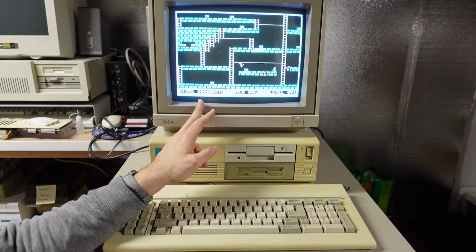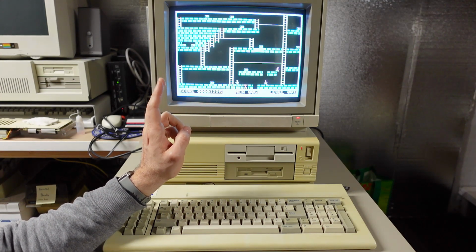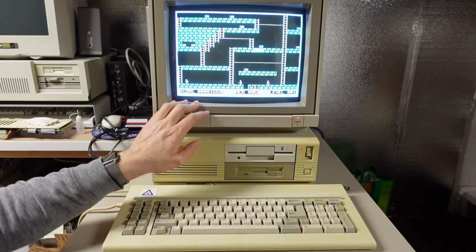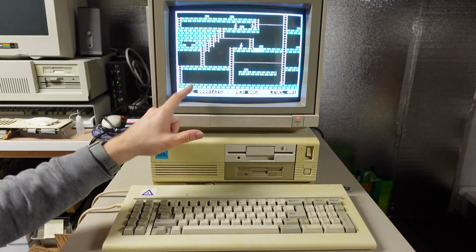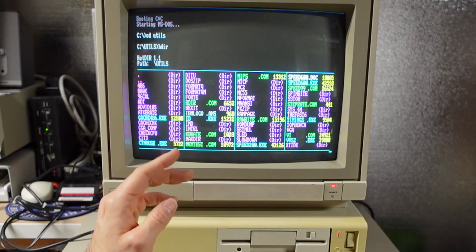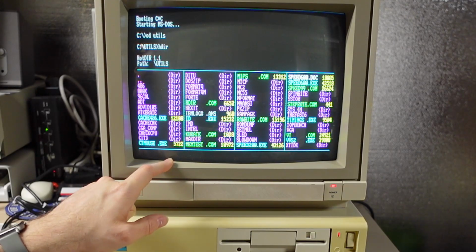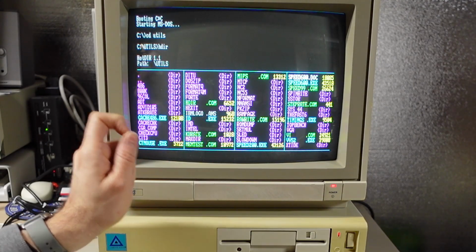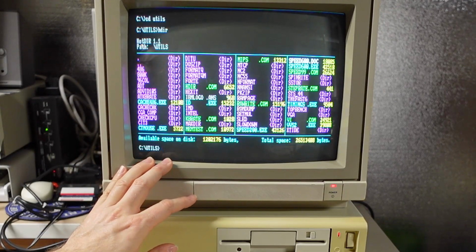It looks so much better hooked up to a CRT. I gotta say, obviously, this is a Commodore 1084, but this has CGA compatible input. Compared to that scan converter I have, this thing just makes crisp, beautiful picture quality. I know it's not gonna come across in the video footage, but this font that this CGA adapter uses is very pleasing. It's different than the standard IBM one. The characters are just a little bit larger, take up a bit more of the space. It just looks really good.